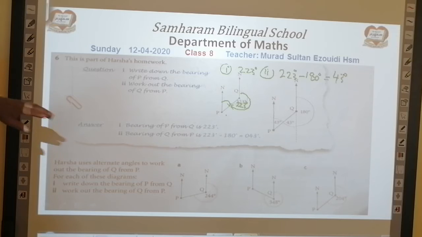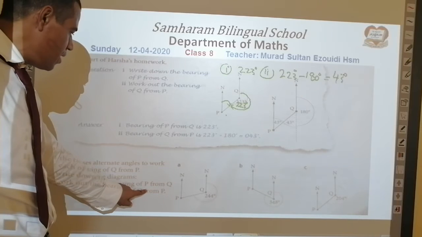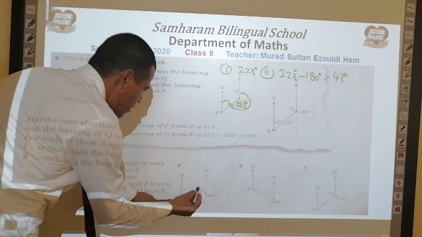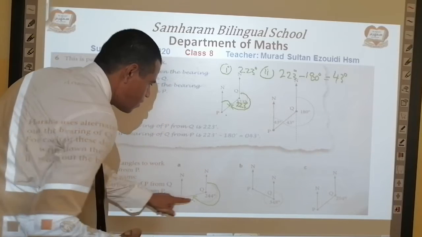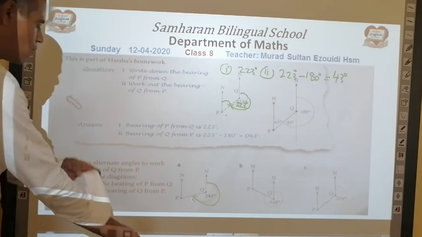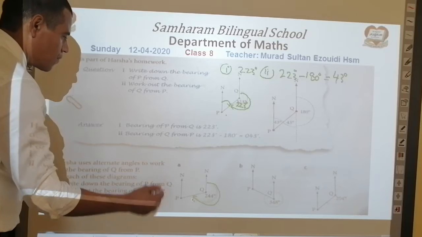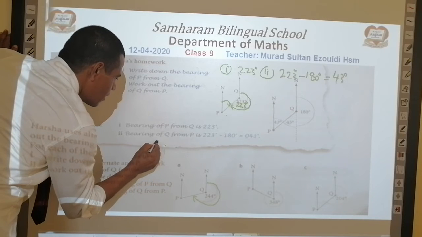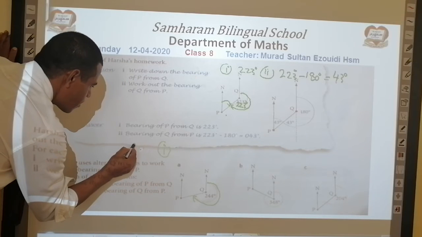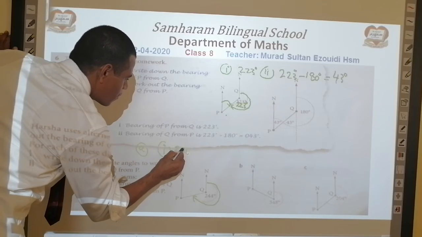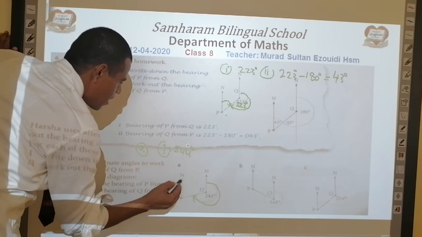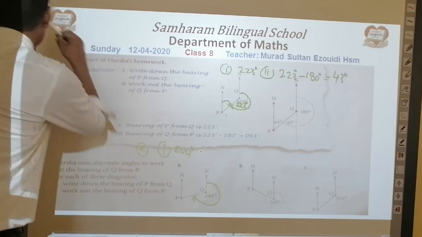And then now we will do the same here. Small I, we'll write down the bearing of P from P, means this. The bearing of P from P, this one, is what? Is 224. So I will just write here, my kids, small sub question A, small I. We told 244 degree.